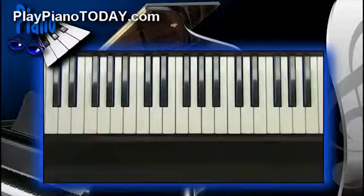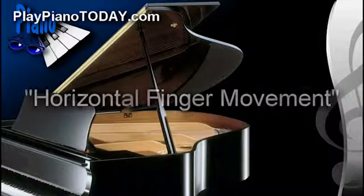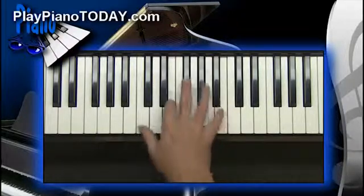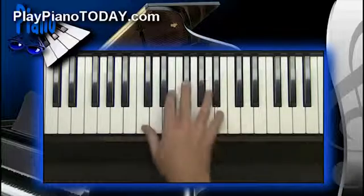The great thing is, I found something that worked better than I expected. The answer is to practice finger exercises that contain horizontal finger movement. Things like this. Because the chord shapes keep changing, not only do my fingers have to move vertically to press down the keys, but they've got to move horizontally, back and forth.